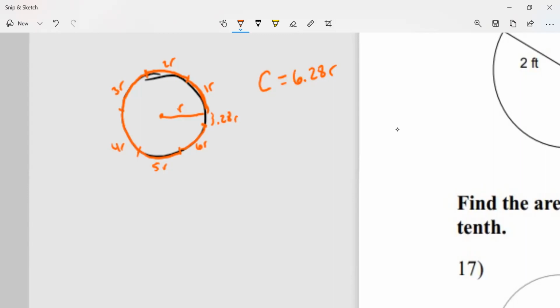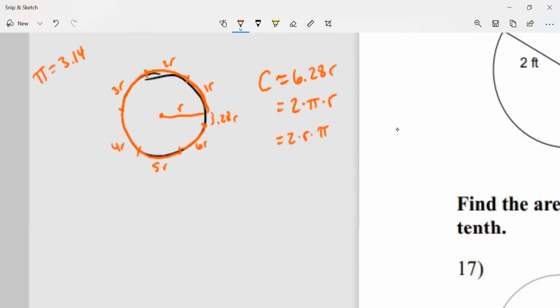Now, you guys remember the number pi? If I ask you for pi, probably most of you will say it's about 3.14. Okay, 6.28 related to 3.14. Isn't that 2 times pi? So I'm going to say the circumference is going to be 2 times pi times the radius. Now, some people just like to call it 2 times radius times pi. They just move the order to have pi at the end.